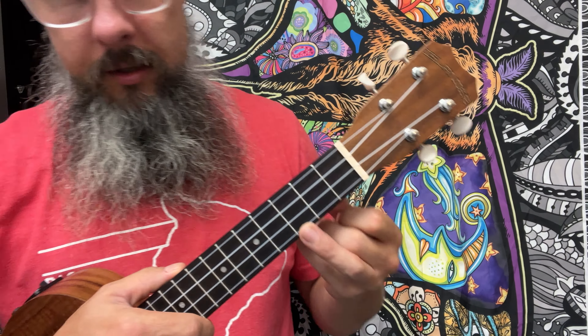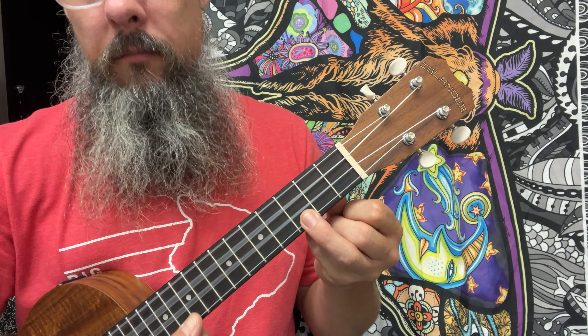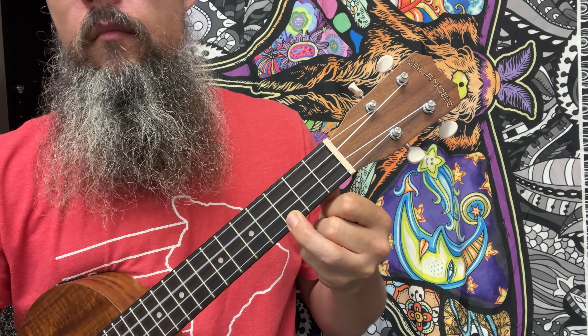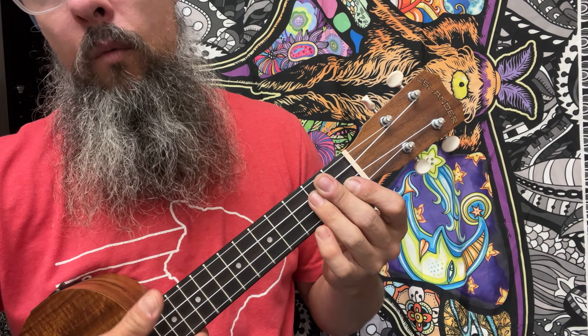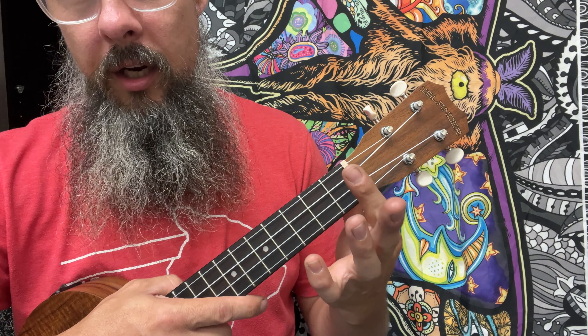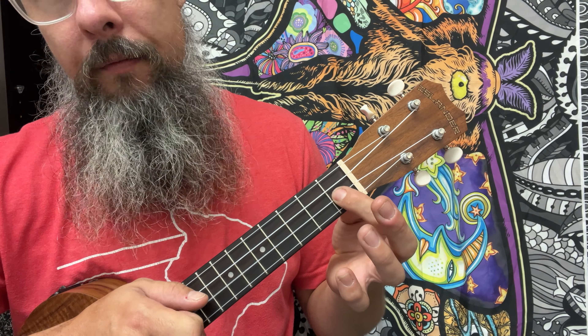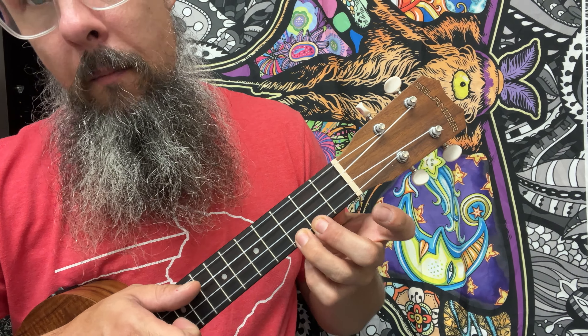Super fun, super simple — just all downstrokes. The notes and chords are going to be the ones we've been working on. C major. D minor looks like an F major, but it has our third finger down here, which means when we're playing this, we're going to rake all the way down past our G, C, and E, leaving it on our E string to play an F note. That's one of our first naturally occurring half steps, the other being B to C.